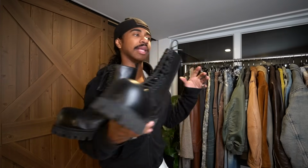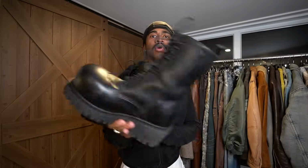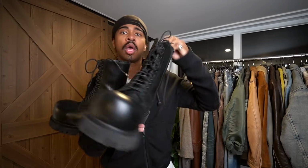I think if you see brands like Owens and other things like that, you see that they make boots that hover around the ecosystem of the brand. So if you get pusher pants, then it's going to work with Kiss heels because they're so high and the pants are going to be so long, that type of an example. It's the same thing with Balenciaga. I feel like they're making such wide cut pants now that they need boots that go hand in hand with what is needed to accentuate those pants, and that's exactly what these are. And I have other pants that are not Balenciaga that need shoes that complement them, and I feel like that's why these are so good. So yeah, all that to say, they're amazing.